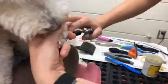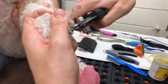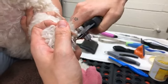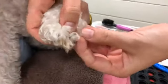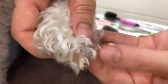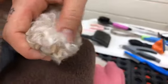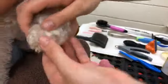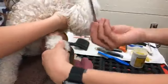See? Super easy. Not all dogs hate their nail trims. I haven't met one that likes it yet, so it may take a little bit of time to get it down to where you want. Now this is good because you haven't quicked her. She still has a little bit of her nail left, which will give her some traction when she's running. And it'll also file down naturally if she's an outdoor dog or if they're on the pavement. If they're mostly indoor, you can get a simple nail file over the counter, and you can file down. I'm sorry. Aww, good girl.